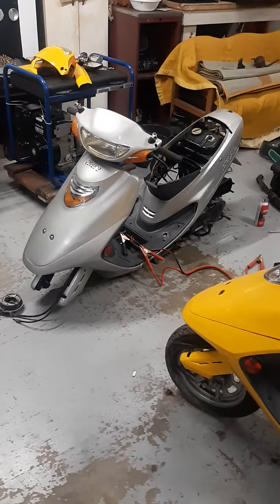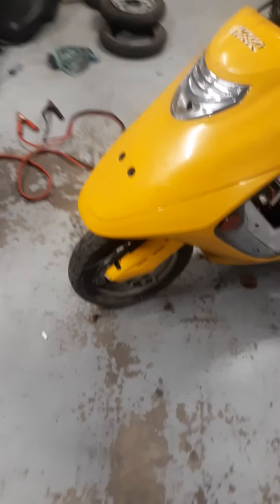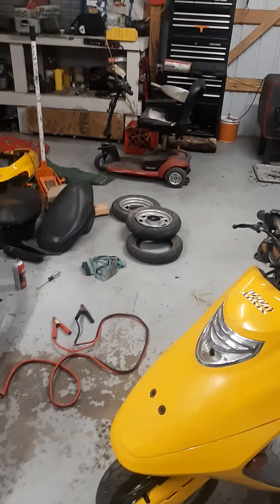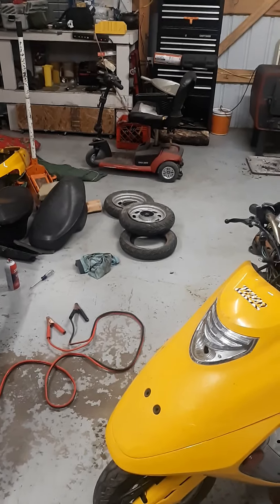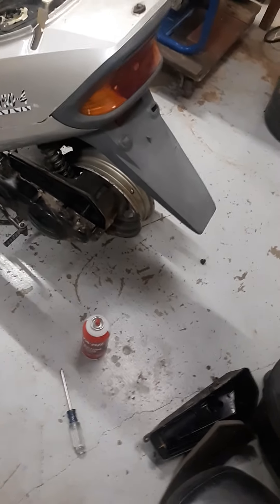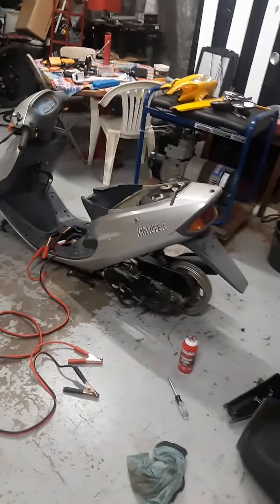That's the new projects I've been working on. Just started on it tonight and things are looking pretty good. That tire actually holds air. The reason he had those tires off is because apparently they leaked — that's how he bent up that rim. I've got to put air in those two, and I do have a rim that's still mounted on the back. I think I'll start with the silver one first, because it ran on its own for about five minutes.